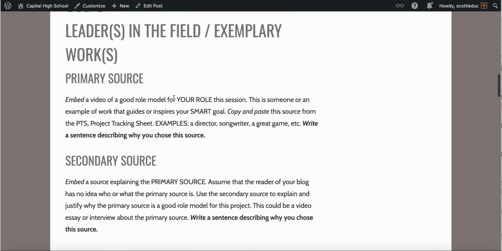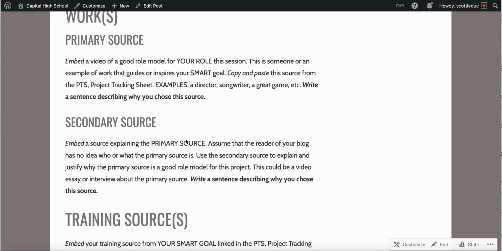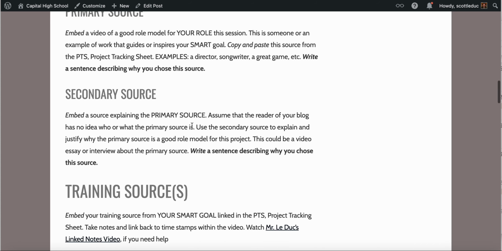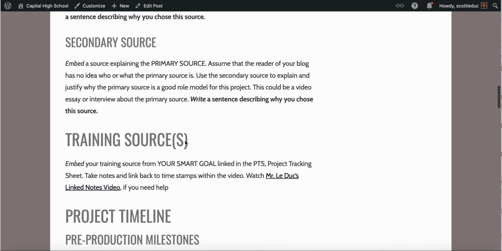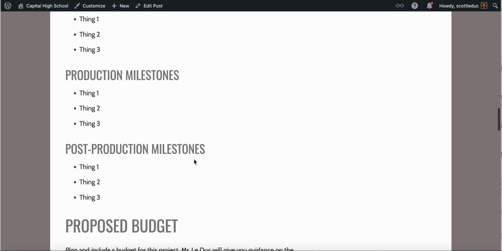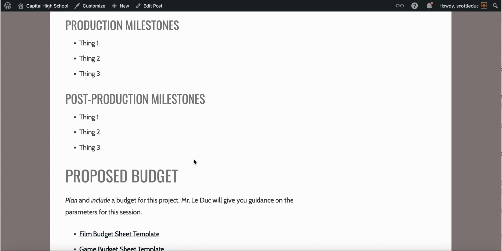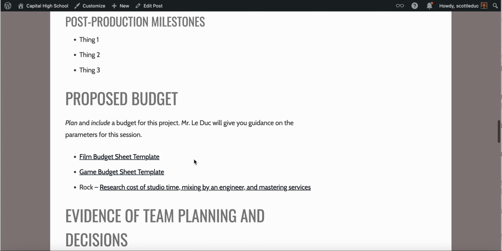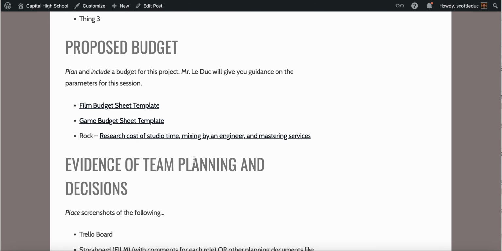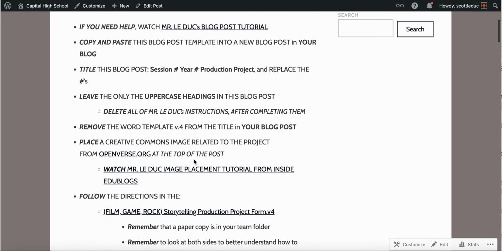And then we will finish this material on Friday, and I'll explain what that is. Again, this comes from the project tracking sheet. So does this. And we'll show you how to work all that stuff to get it ready. In your teams, you'll finish a timeline of what you think you can accomplish. And we'll talk about the budget piece. So all that on Friday.